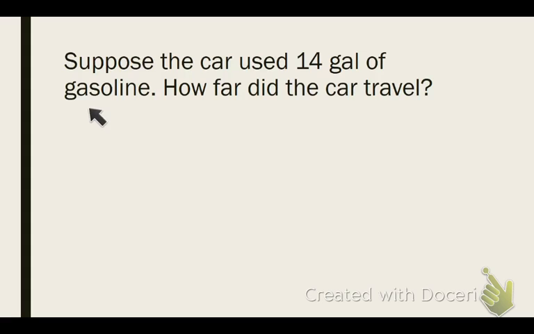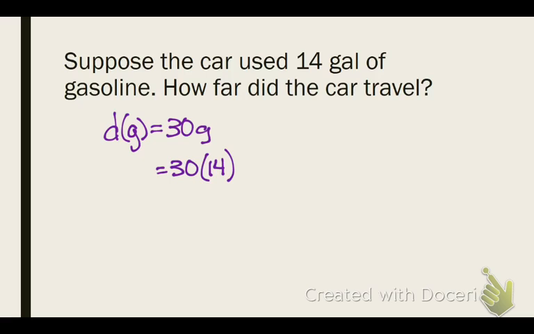Using the previous info on your notes, what if we used 14 gallons of gas? How far can the car travel now? Several ways we can do this. Probably the easiest is using the function. We're not really used to this function notation, but the distance is going to be equal to whatever 30 times 14 is. So what is the distance? When we plug in 14, what's the outcome?